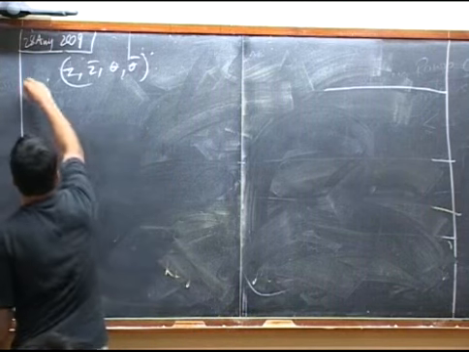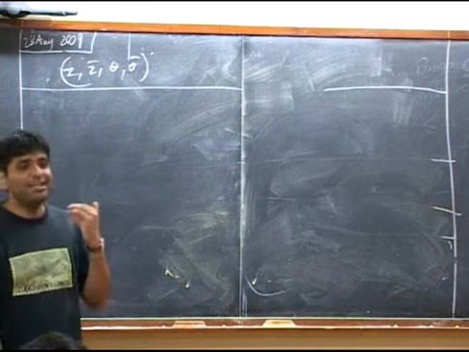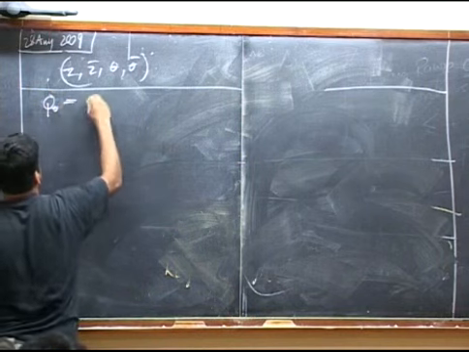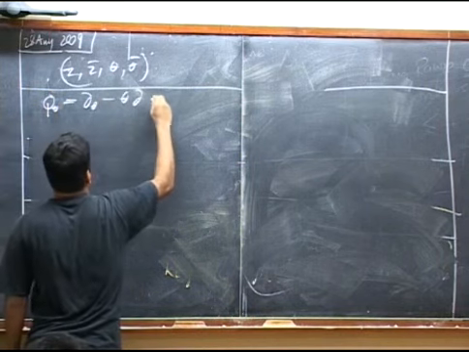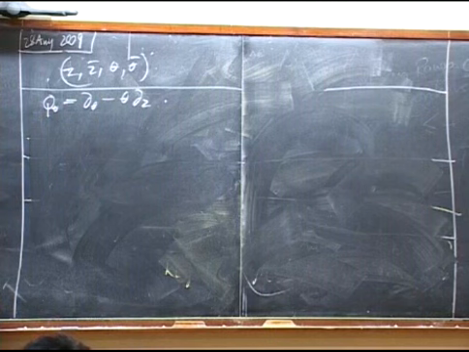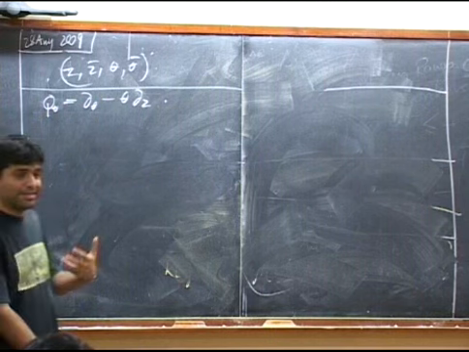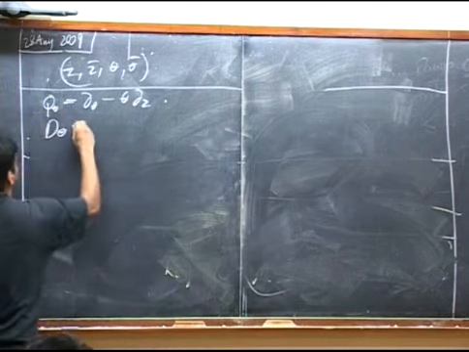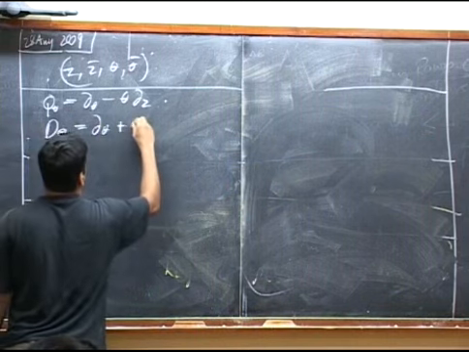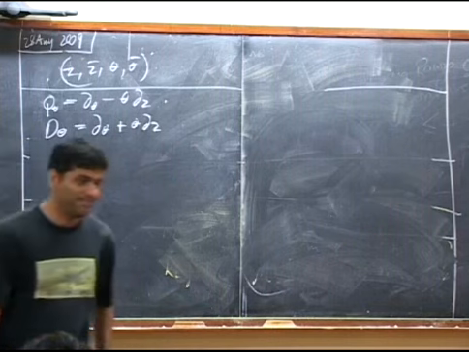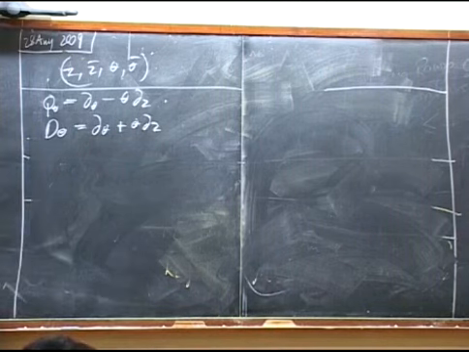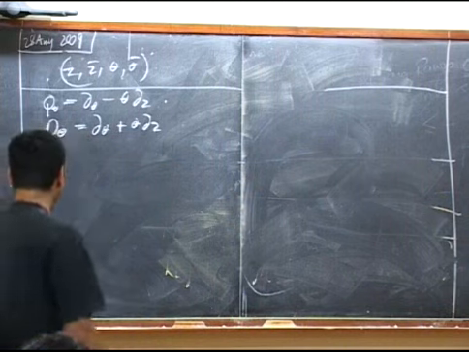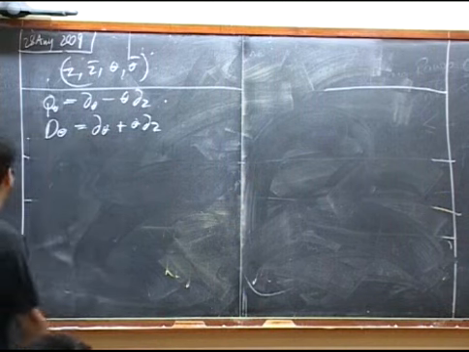Now, I'm going to define two interesting fermionic derivatives in this space. The first one is Q theta, which is del theta minus theta times del z. This will turn out to be the generator of supersymmetries. The second thing that I will define is D theta, which is del theta plus theta del z. Now, D theta is not the generator of any symmetry of this space. Its importance lies in the fact that it anticommutes with the supersymmetry generator.